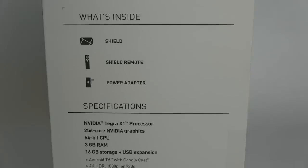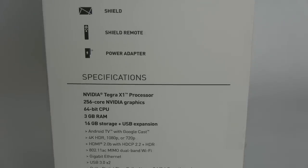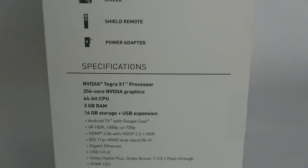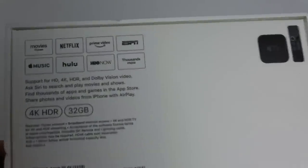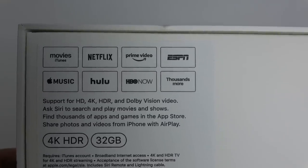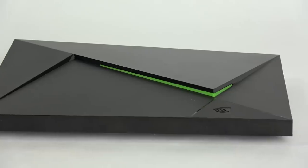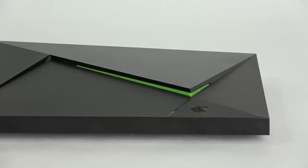Overall, I think the systems are very evenly matched. Both have excellent 4K HDR quality, both support Dolby Atmos and other surround sound standards, and both streamers have various pros and cons. If I was starting from scratch, I think I would go with an Nvidia Shield — just the fact that it feels faster, more responsive, and works really well with the Amazon Echo. I think I will switch my streamer to a Shield, at least for my basement viewing, but the other TVs in my house I think I'll stick with Apple.